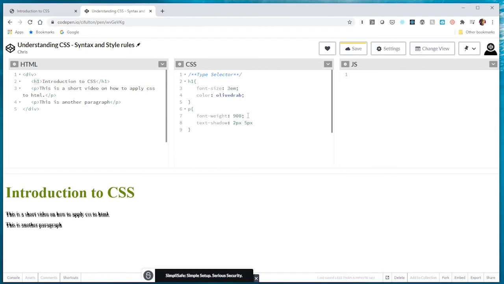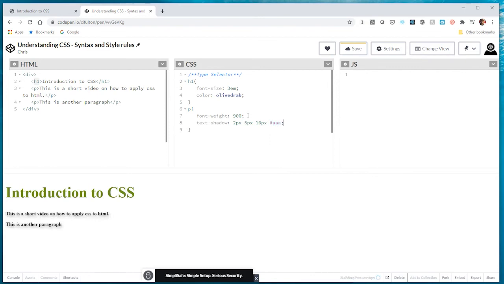The third value is how the shadow would display, the blur effect, for lack of better words. So let's give the blur effect 10 pixels. The last value for text shadow is going to be the color. In this case, we can give it a dark gray, so we can say AAA.